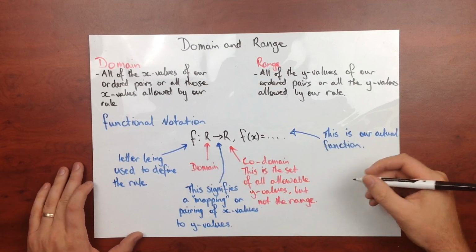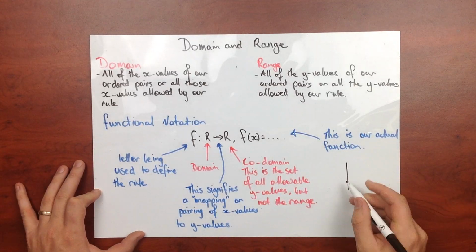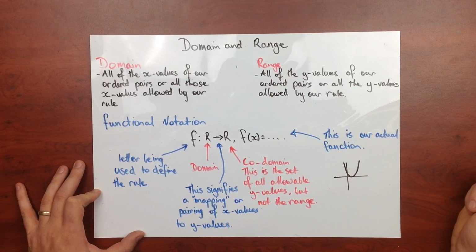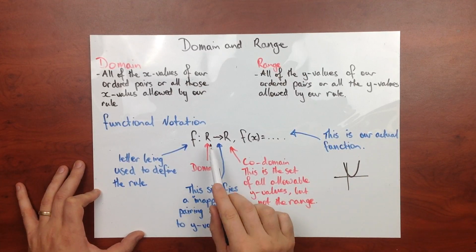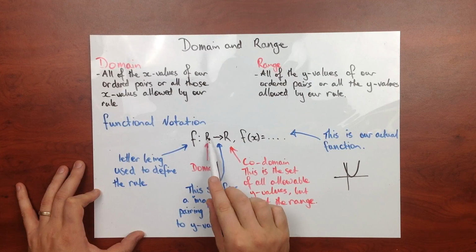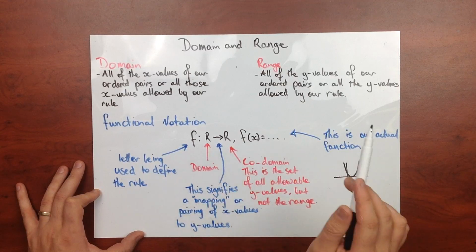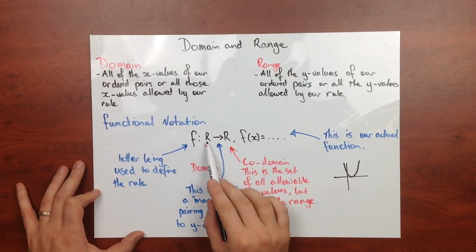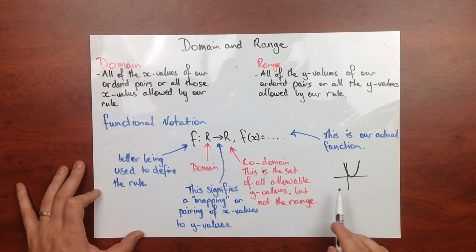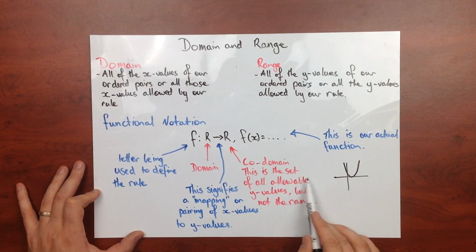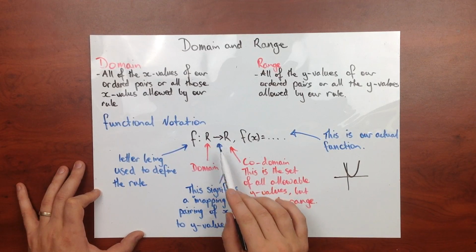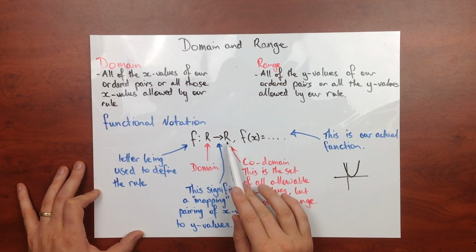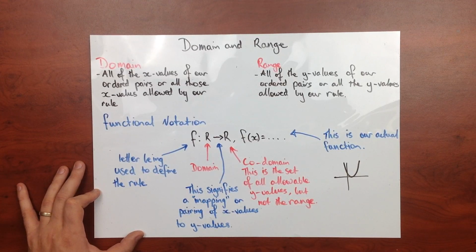So for example, to get your head around this codomain idea, say we had a quadratic like that. Well, we could simply have our domain here of all real numbers, and I'll get onto these letters and what they mean in a little bit, but that basically means we can have any x values we like. So I can go out this way as much as we like. Now we would still probably map that to all real values. So we're not restricting any values for our y. We can use whatever ones we like.